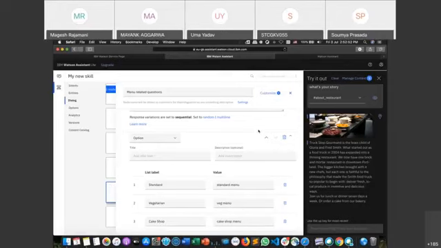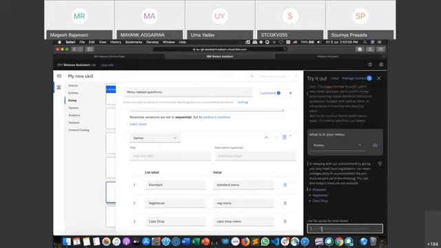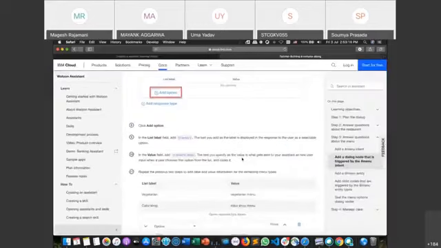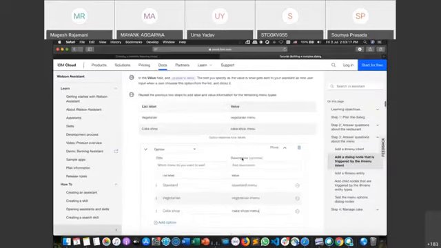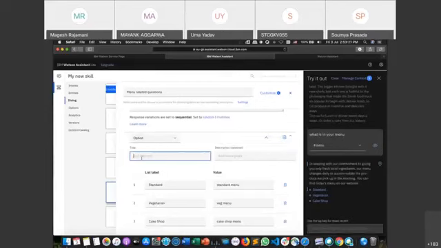Okay, let's test whatever we have done. It's always good to test as you are building. So I'll say what is in your menu. I got the response which says you can find today's menu on the website, and then these options. If you want, I can also add a message which says, which menu do you want to see? That is the title here. That becomes the title for my list of options.